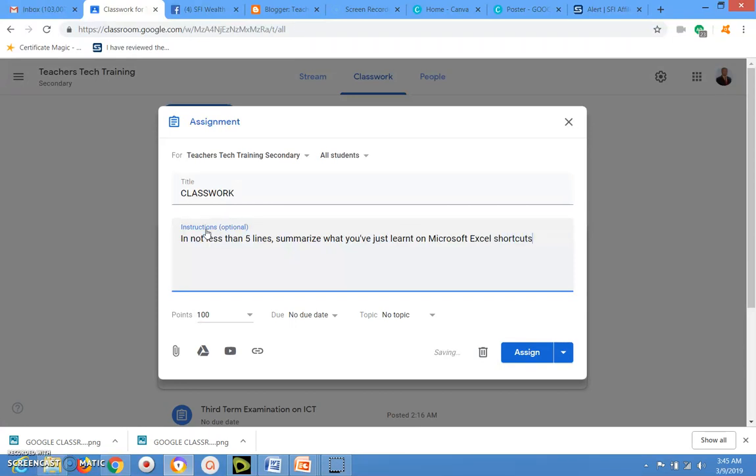Assuming this is what I just taught my students, I just want them to quickly access it and do this, to let me know their level of understanding. That's an on-the-go assessment of classroom exercise with your children. It could be that I want them to go home and submit this, or I give them time.